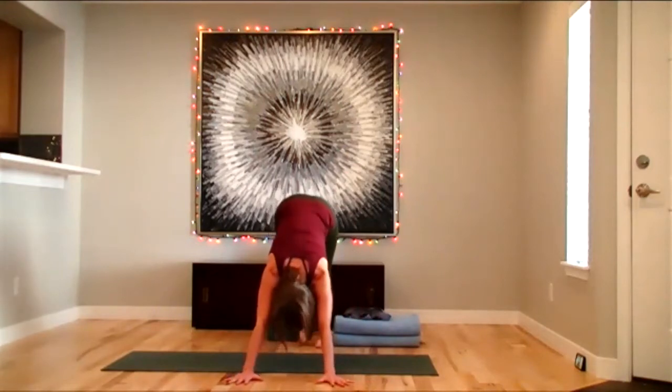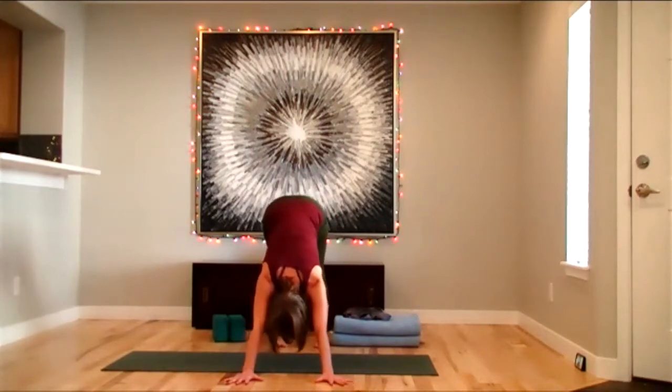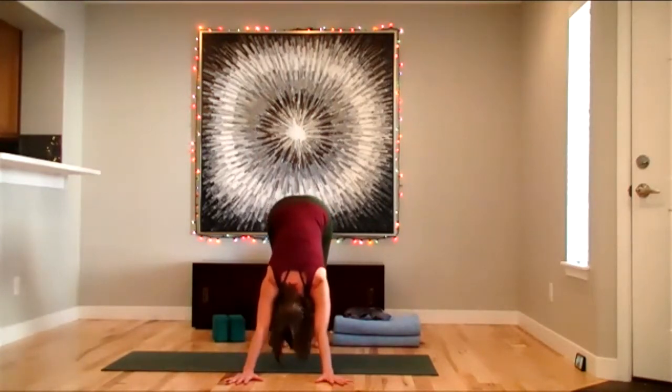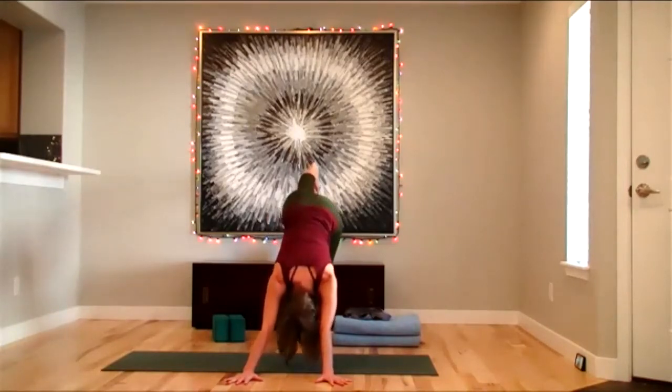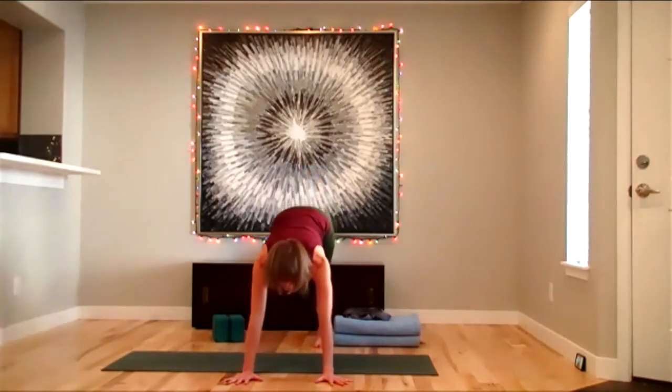Take an inhale through your nose. Open your mouth, sigh the breath out, let it go, ha. And we're gonna do that little sequence to the second side. So as you inhale, lift that left leg. As you exhale, shift forward, knee to nose.